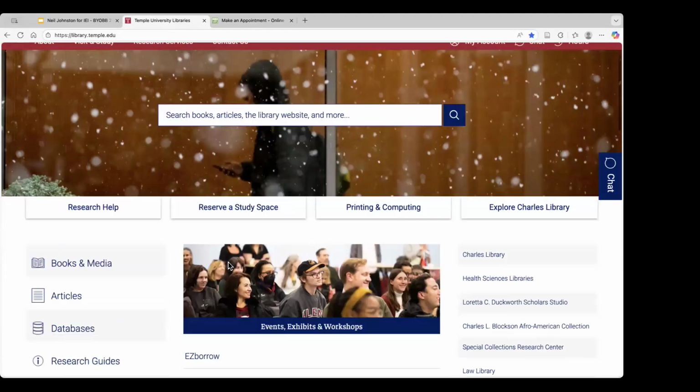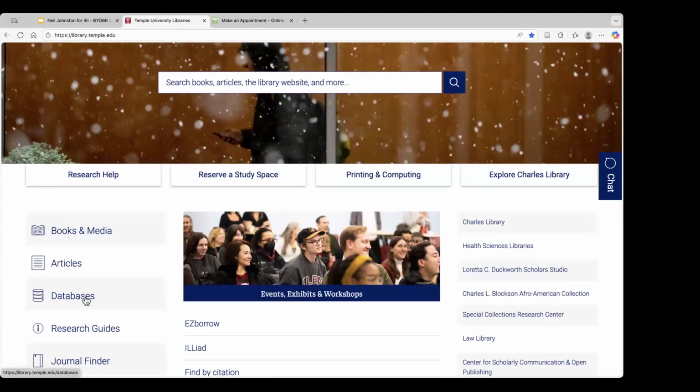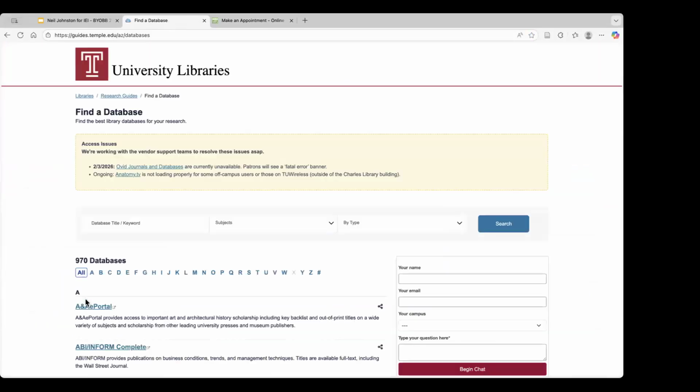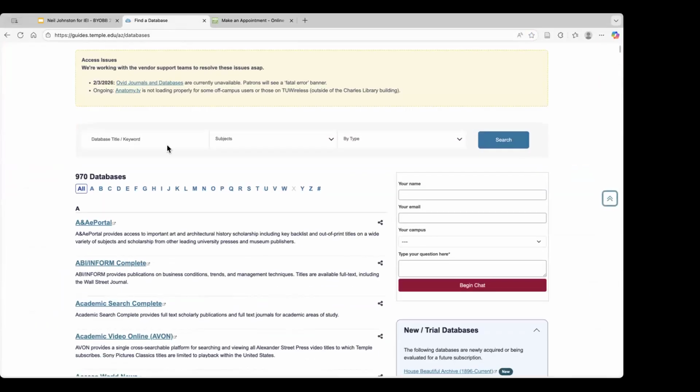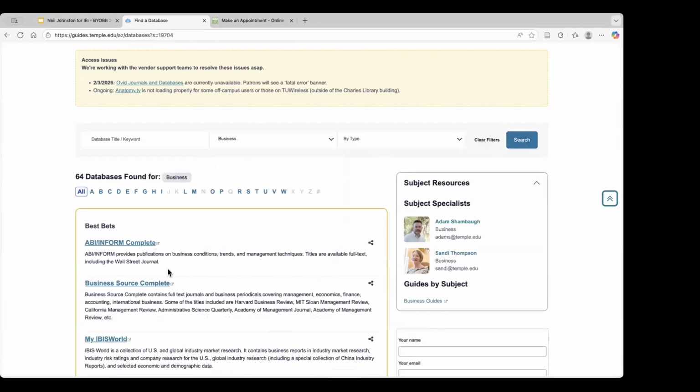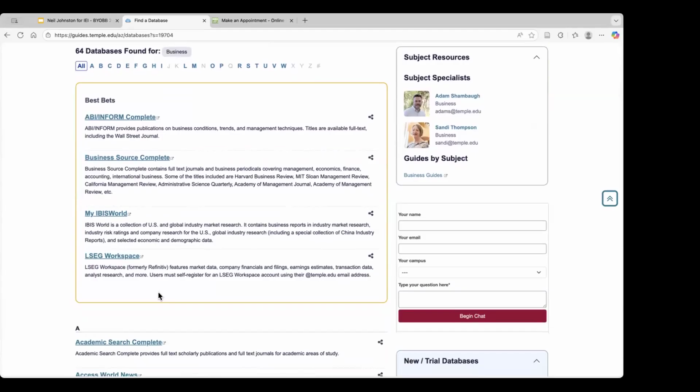So let me go ahead and talk about our library databases, how to get to them, and what they're about. Under databases, you can see we have lots and way too many sources here. Most of the resources that I mentioned in my slides are available by going under subject and doing a search under business. Even in that case, many of the best resources, or the ones that I think are most helpful, are listed here under best bets. But to be honest with you, I didn't highlight some of the consumer and market resources because that's only relevant to one section of business folks.